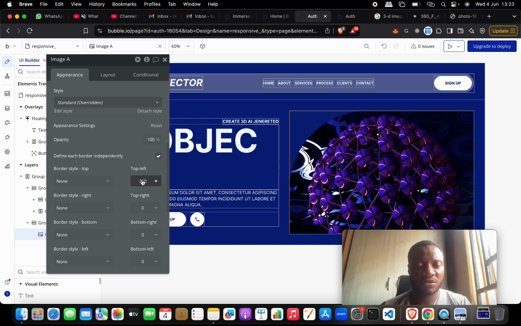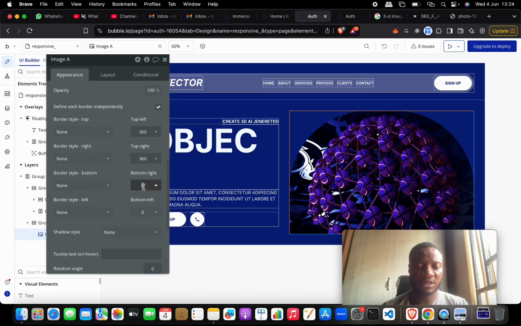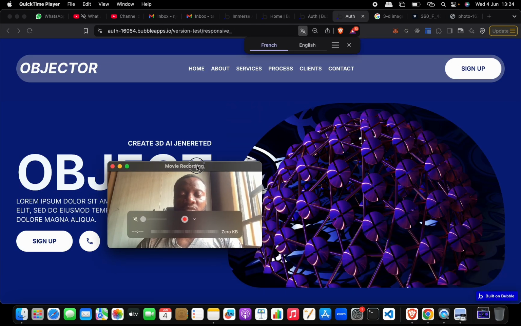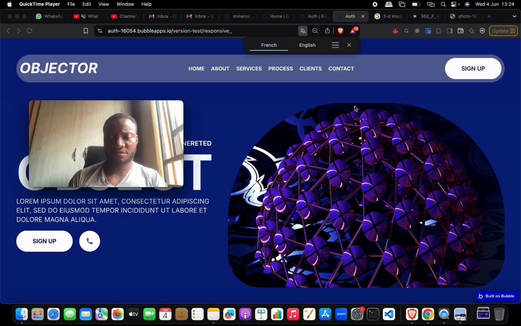So let me try it on both sides. So top left and top right. All right, so that looks better on both sides. Then for this other part, I think it wouldn't need as much as that part. So bottom left, bottom right looks good. Can do better. So let's try 200. But that's too much. So I think the 100 was just better. Now the bottom part, I feel like can work even without the whole curves and all. But this just adds some level of styling and makes it look better than it was, something like that. So this works for our use case.